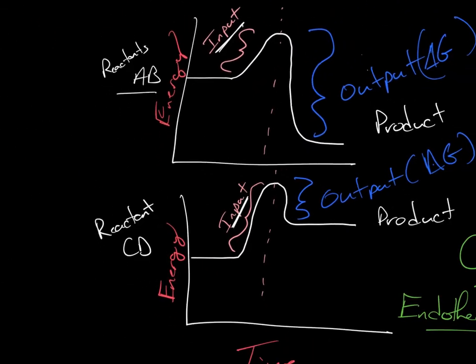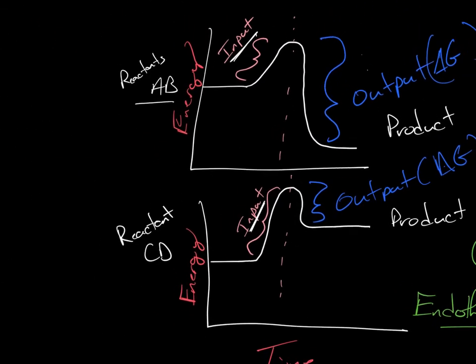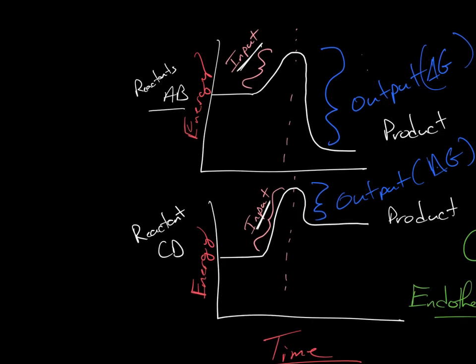Now here there's that same graph. It's a little more complicated, but it's the same graph. So in most reactions, it's not that simple. It's not just a straight line and then a fall off. What you have is an input. You have to input a certain amount of energy to get energy out. So there's this input. We call that input activation energy.